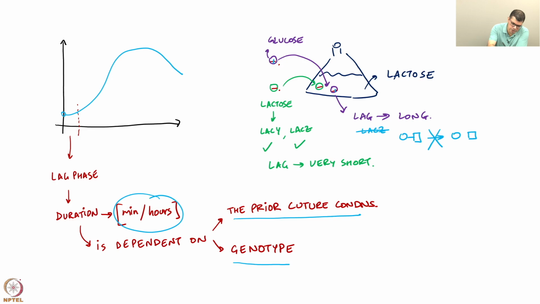In the exponential phase or the log phase, growth is exponential, and as we will see, let us say that the number of bacteria at the beginning of exponential phase is N naught. Then growth is taking place exponentially, and hence in this phase the number of bacteria at any given point in time, let us say Nt, is simply equal to N naught into e to the power Rt.